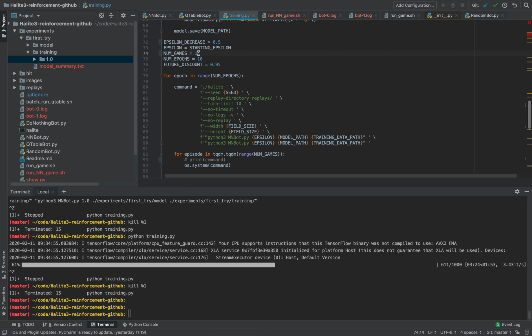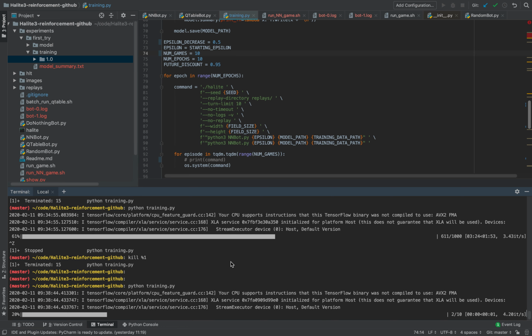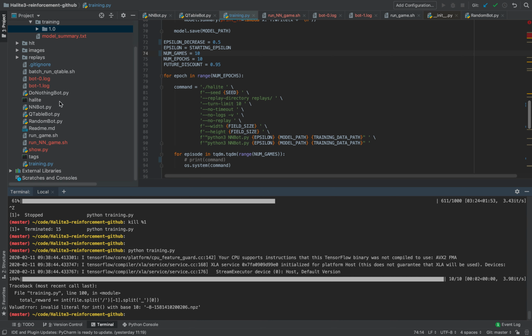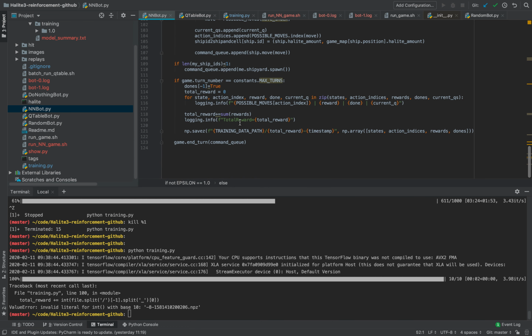Let's just run another 10 games and then train it for 10 epochs. Oops, invalid literal. Oh no, I know what we did. I actually reverted the change where we want to store this one with an underscore to avoid that.